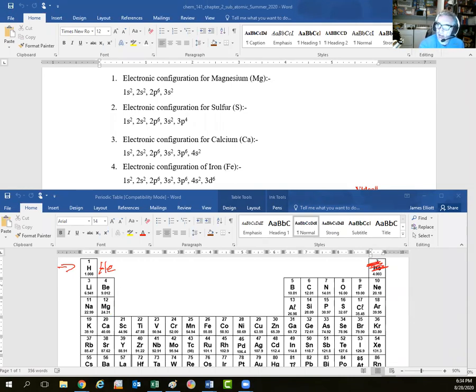As we switch to the next one, now it's sulfur, the target. Again, starting in the top left corner, hydrogen and helium to give us 1s2, lithium and beryllium to give us 2s2, boron through to neon to give us 2p6, sodium and magnesium 3s2, then aluminium, silicon, phosphorus, sulfur, 4 boxes for 3p4. Then looking at calcium for our next target. So hydrogen and helium again, 1s2, lithium and beryllium for 2s2, then boron to neon for 2p6, sodium magnesium for 3s2, aluminium to argon for 3p6, then finally in the fourth row on the left hand side, potassium and calcium for 4s2 as we finish up with calcium.